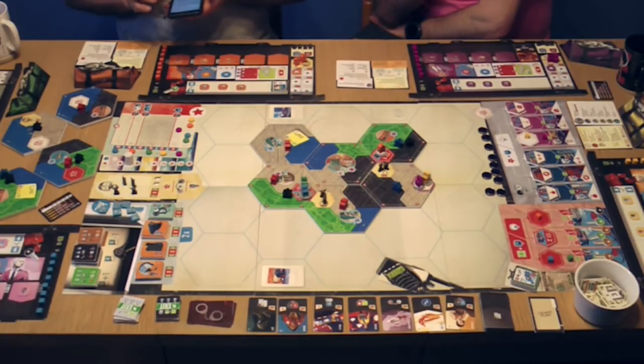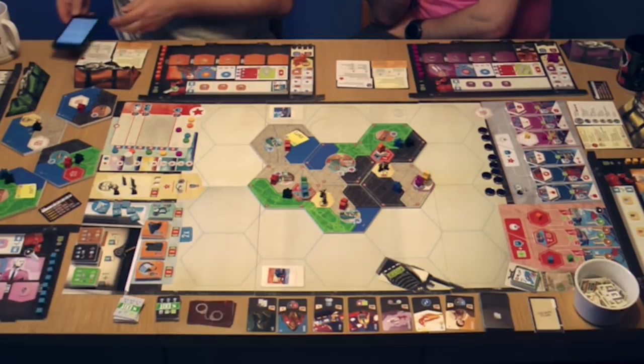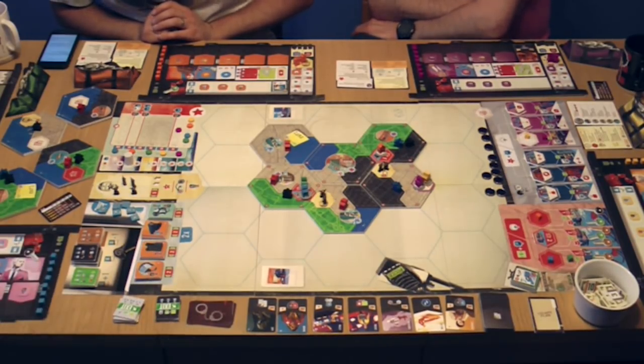So the moved police officer must end up on a tile which is at least one tile closer to the active player's location when they started. There can never be more than 2 police officers of the same type on the same tile, and there can never be any police officers on the hospital tile. They cancel each other out, matter and antimatter. I was waiting for someone to say that.